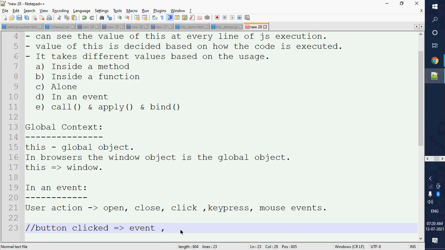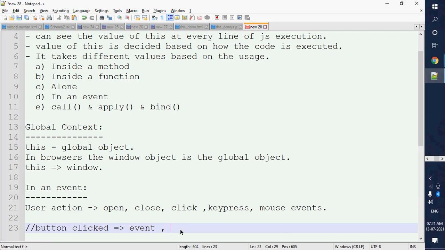Yeah. Okay, if we are using this inside of this function, it will refer to the element which raises the event for this action. Understood?